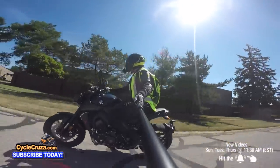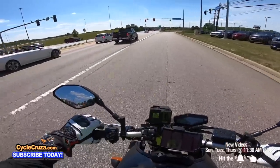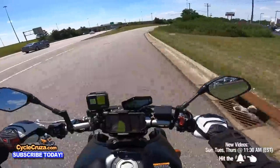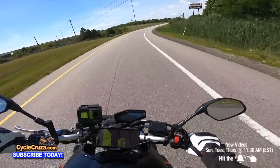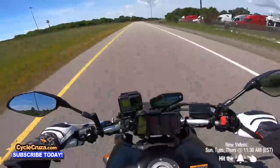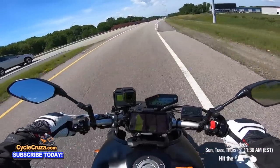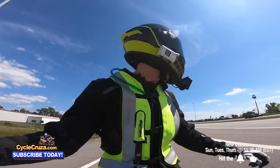Uber comfortable. Okay, now let's get on the highway and let's see, because the problem I had also was the top end was weak when I did a roll on in fourth, fifth, and sixth gear. Fifth gear was the best. Woo! It pulls, baby. I love this bike now. I love it.